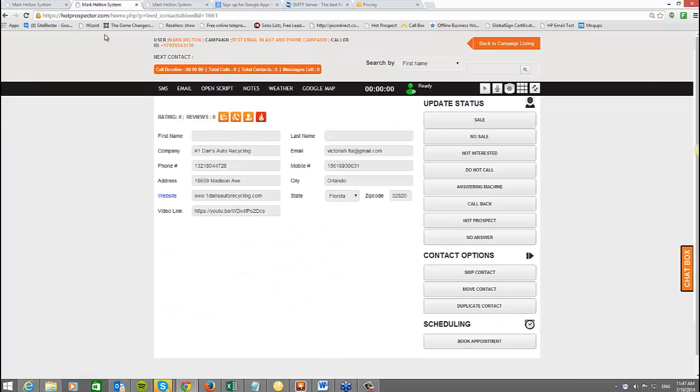Now I've opened up my power dialer, and this is what it looks like on the inside. And if I click this button right here, see where it says call start? Just hit call start. And I don't know if you can hear that, but it's dialing right now. I don't know. Let's see if this person answers. I should play my epic music in the background.